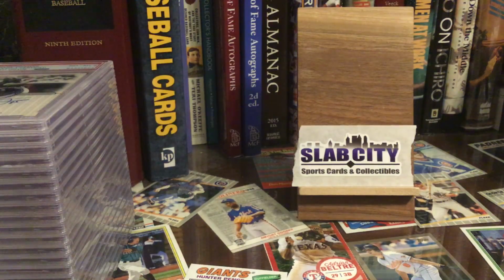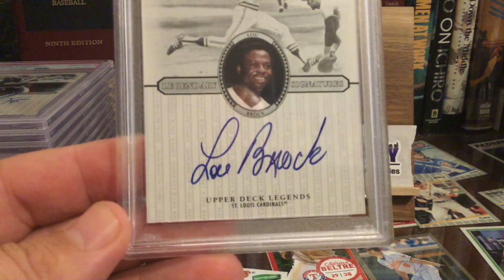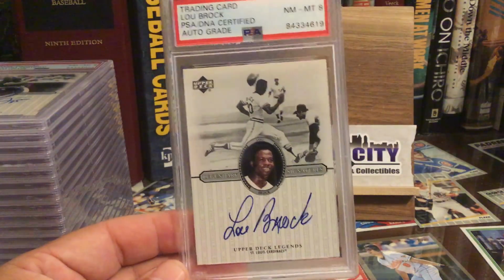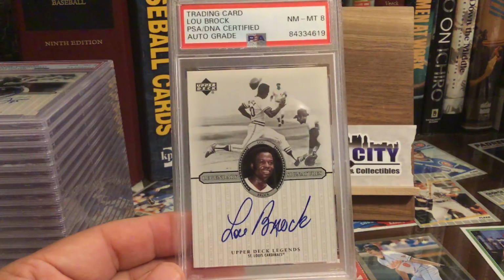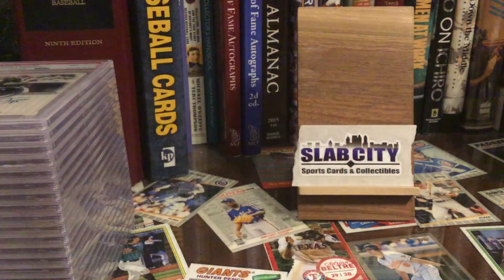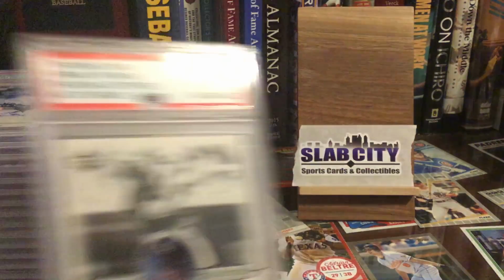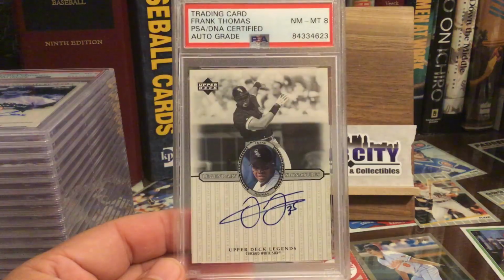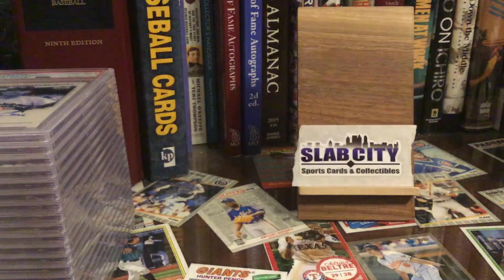I needed an upgrade for this player, and here's a good example of, if I pull this up, this autograph is really, really nice. And it got an 8. I don't get it. I thought for sure this was a 10 when I sent it in. I sent it in because I thought it was a 10. That's why I used that Lou Brock autograph, because out of all of mine, I thought that one looked the cleanest. Same with Frank Thomas. I was trying to upgrade his numerical grade in my system, and still got an 8. I think that's my other one too, is an 8. Same deal.